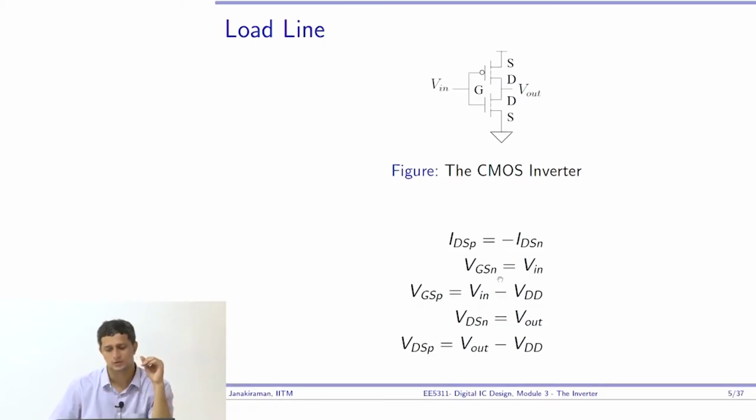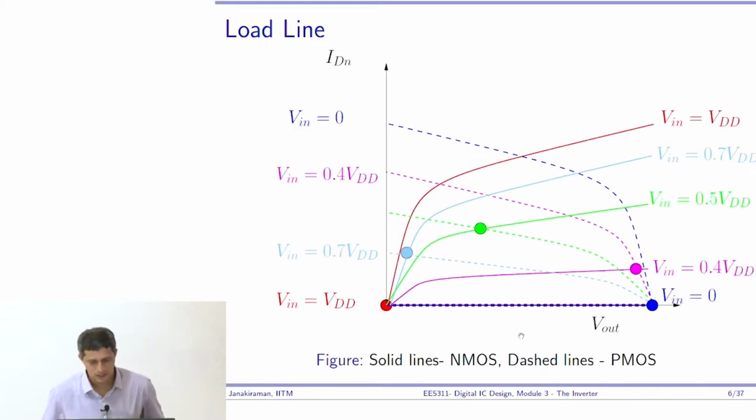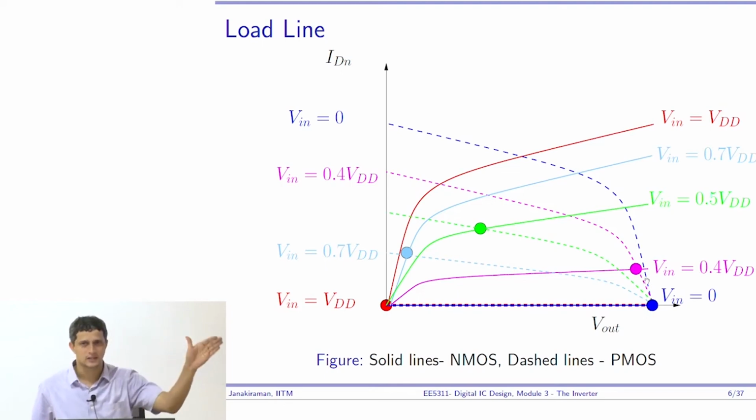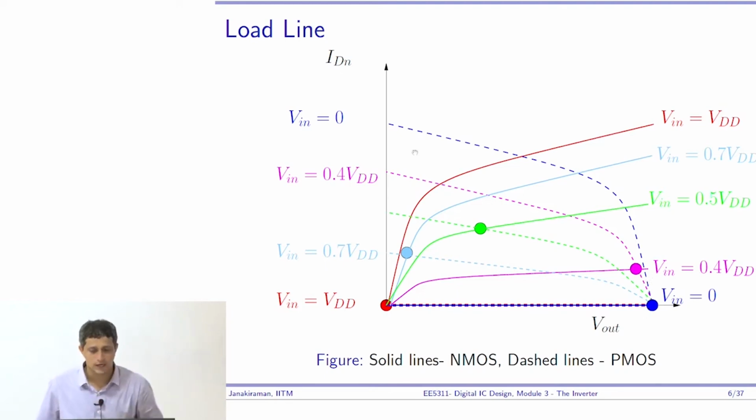Then of course the conditions VGSN equal to Vin, VGSP is Vin minus VDD and so on have to be applied in order to find out various things. So the conclusion was this, that you take for Vin equal to 0, the NMOS current is essentially 0 along the x-axis. PMOS current, after mirroring about the x-axis and moving to the right, you will get a curve like this, which is the dotted blue line. Yesterday I showed both of them in solid lines, but this one is slightly better because it differentiates PMOS currents with a dotted line, right?